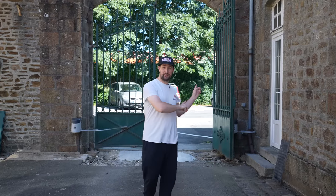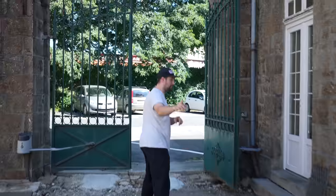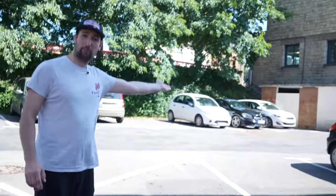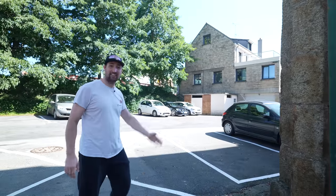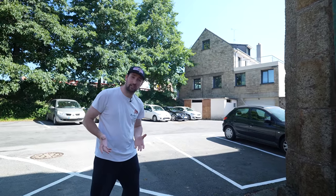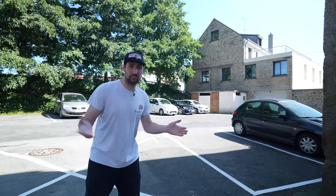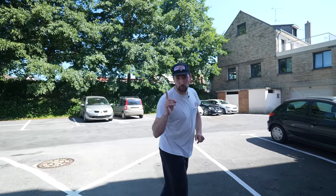Okay, moving on. So just outside the convent gates are a couple of things I want to show you. Firstly, the public toilets that's boarded up, and that's actually where the lavoir used to be. So people used to come there, wash their clothes. I guess there was some kind of natural spring or fresh water supply. No idea, but very interesting nonetheless. Now there is another thing. A little plaque I want to show you, in fact. Let's go and check it out.